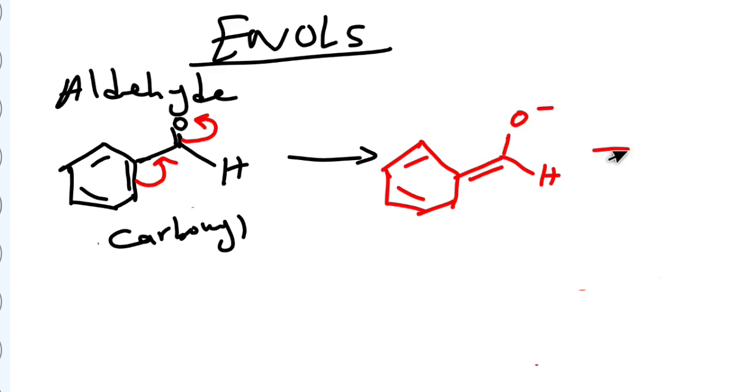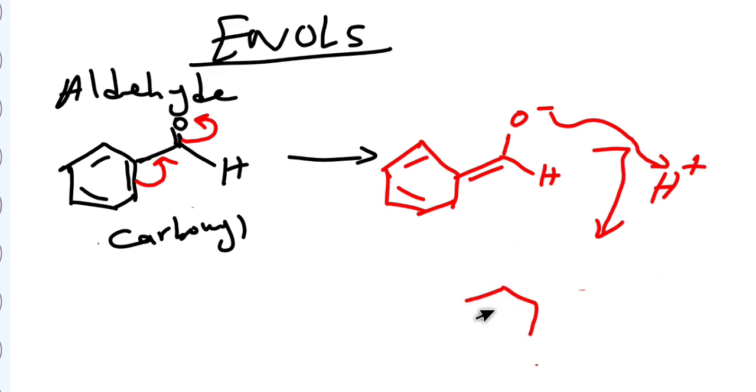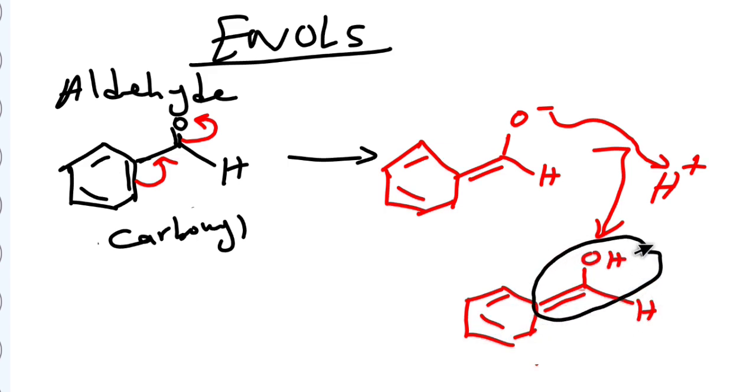Same thing that we did the other time: in the presence of H plus, the hydrogen ion, the oxygen here is going to pick up this hydrogen. Once it picks it, it gives us our enol: this place is a double bond, then this becomes OH, and our H here. So we have the hydroxyl group and the alkene group on the same carbon, which makes it an enol.